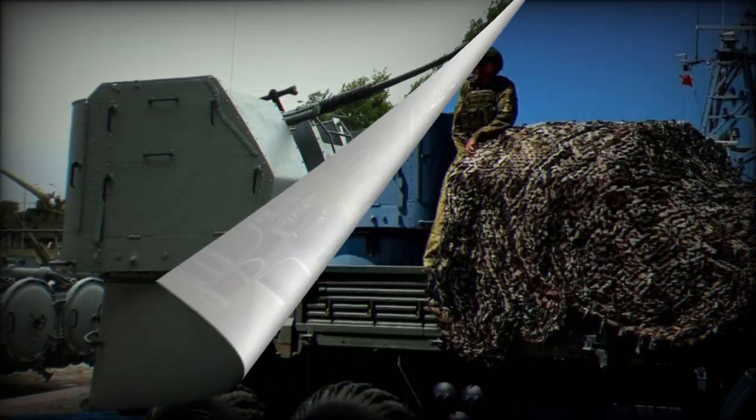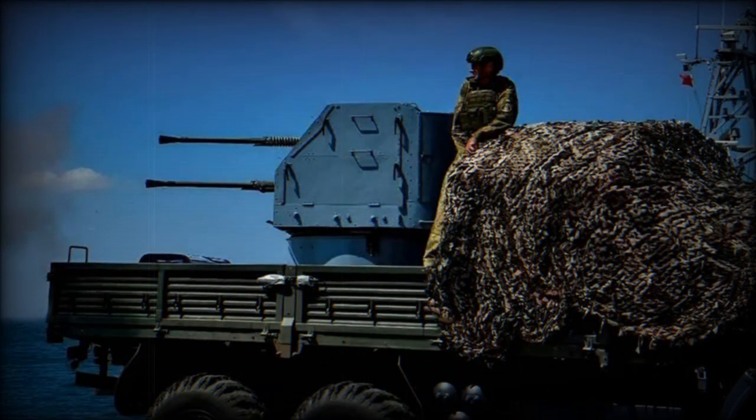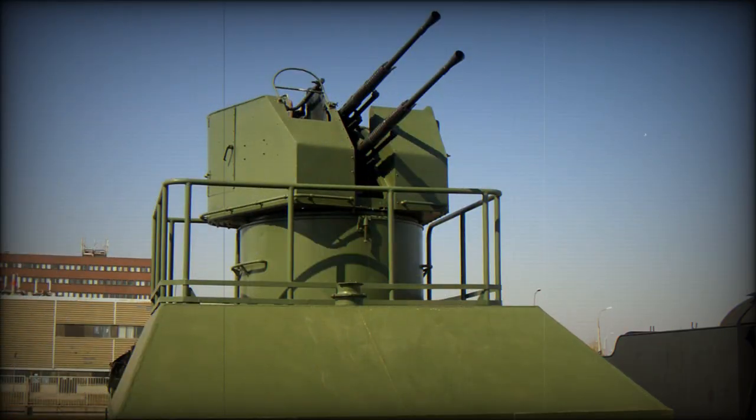The design is based on the earlier 25mm KM-84 automatic cannon. The 1,500kg locally controlled open roof mount is rather simple and is fitted with two 110-PM autocannons, with one positioned above the other. The single operator is seated on the left of the mount, the two guns are located vertically in the middle, and the ammunition is stored on the right.